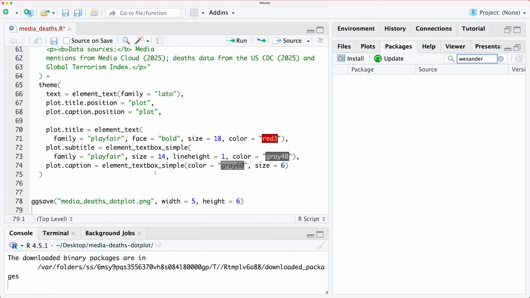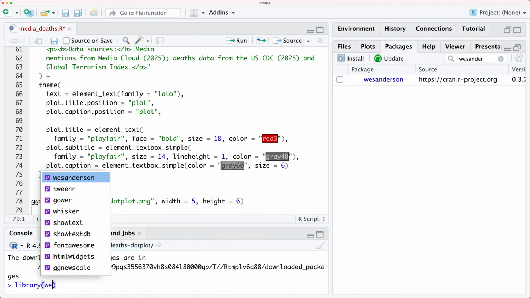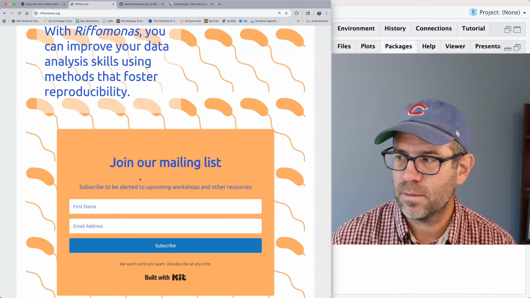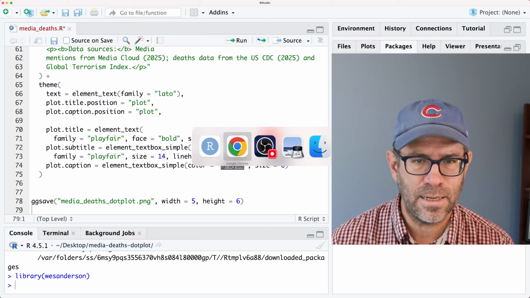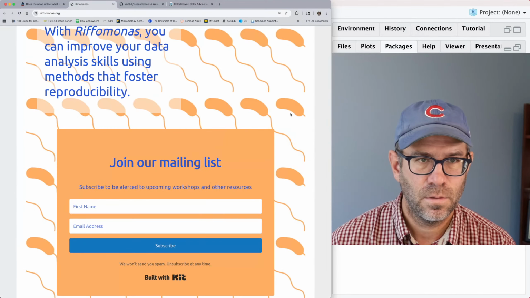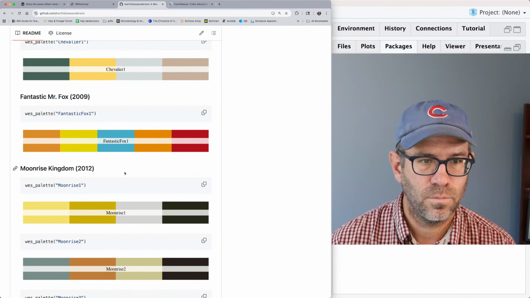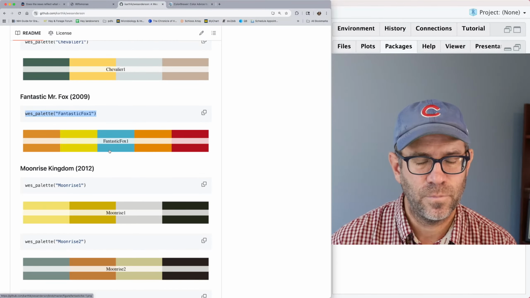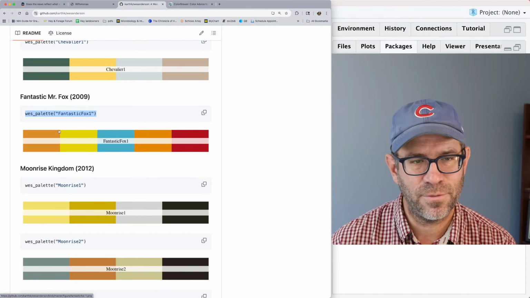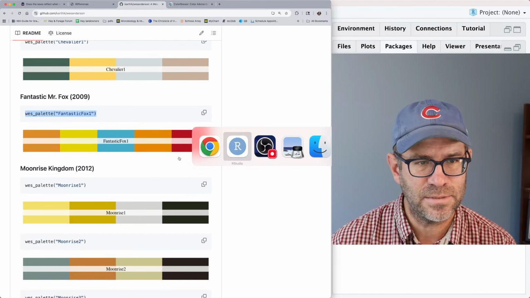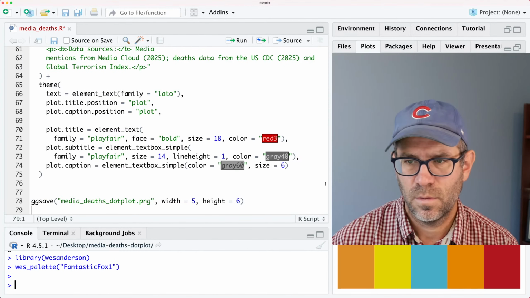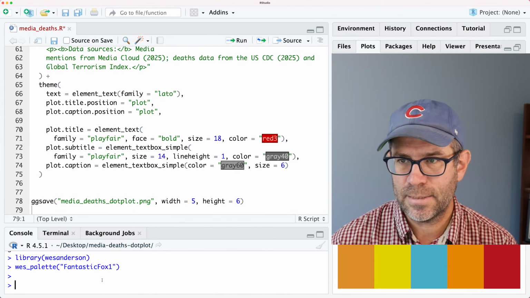And then I'm going to grab the hex codes from the color palette, rather than use like the actual function. So I like the blue, so spot 3, 1, and 5 of Fantastic Fox 1. Right, so that's the palette.